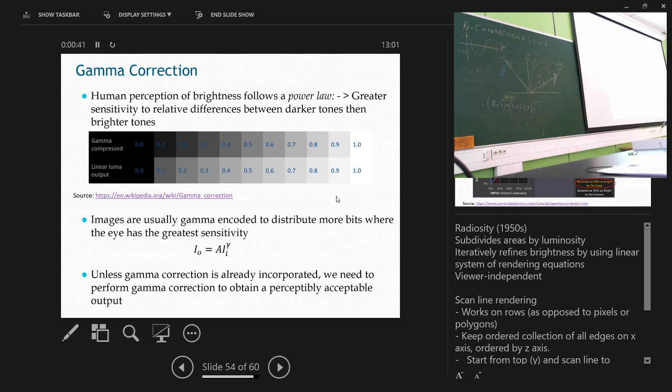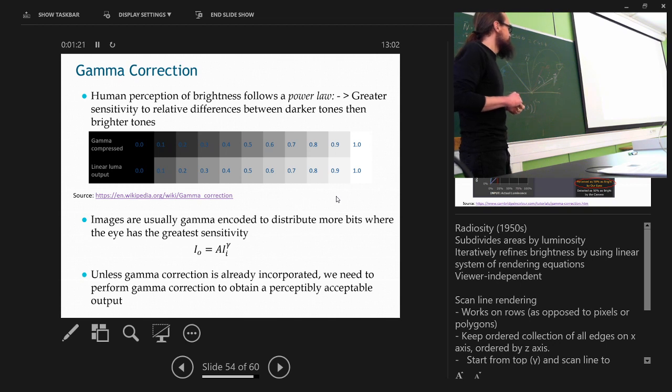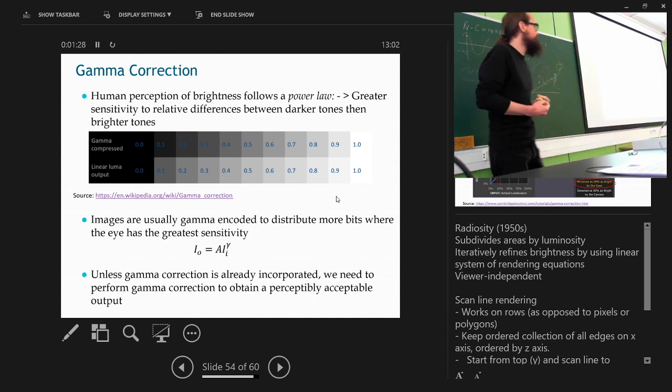So if you look at a linear scale, which is, for example, a camera sensor, if you take luminance values between 0 and 1, it will look something like this gray scale chart on the bottom there. Whereas our eyes will look more like the one on top. So you can see that we are much more fine-grained in darker regions of gray, whereas when we get closer to the white, we have less resolution. So the one on the bottom here you would physically say is the most natural, but our eyes are adapted to work like that.